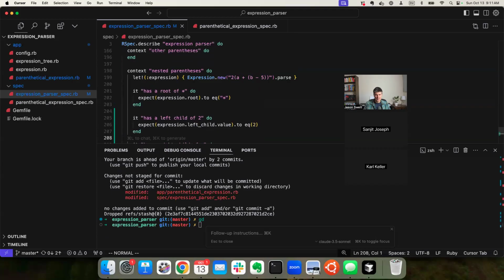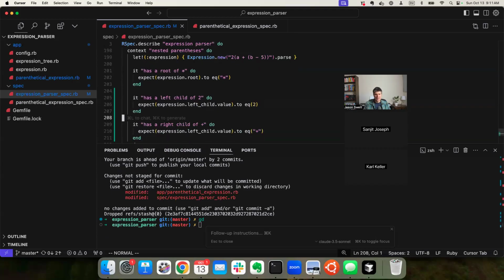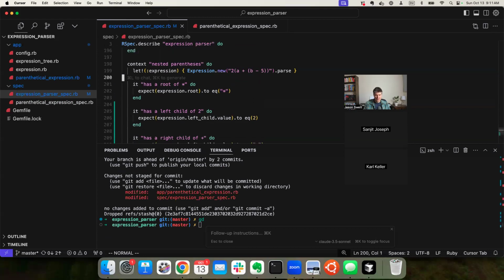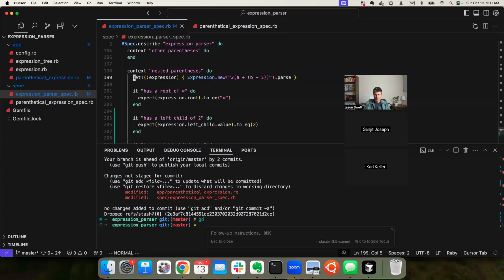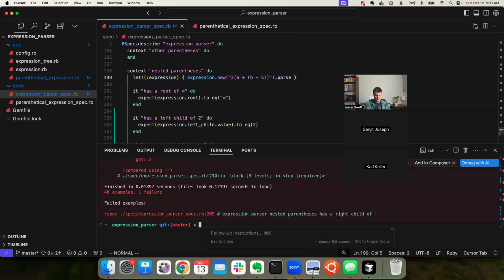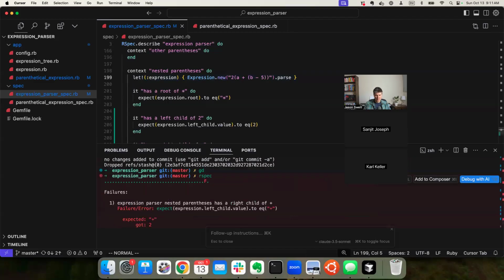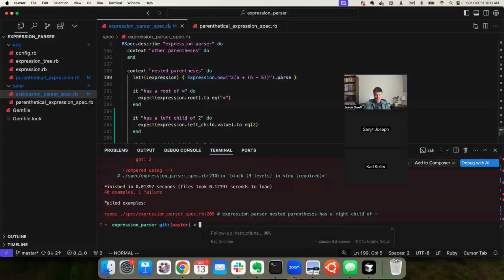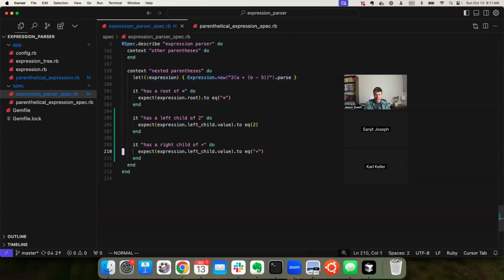So what is this test all about? So we're dealing with nested parentheses. And we're asserting that this expression here, 2a plus b minus 5, has a left child of 2. And the test that fails is the one that expects a right child of plus, but it's wrong.